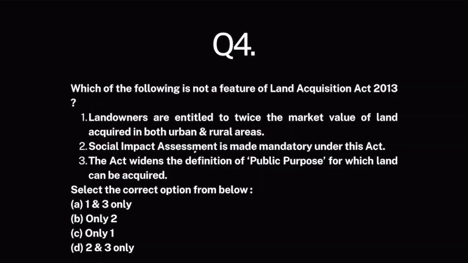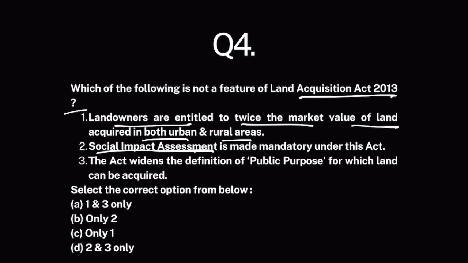Okay. And last, which of the following is not a feature of the Land Acquisition Act 2013? Landowners are entitled to twice the market value of land acquired in both urban and rural areas. Social impact assessment is made mandatory under this act. The act widens the definition of public purpose for which land can be acquired.